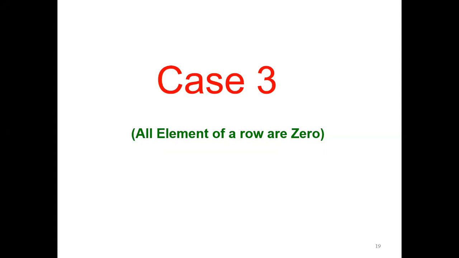In the previous video, we discussed the stability of control systems. We discussed two cases. The first one in which the Routh table has no zero in the first column. In the second case, we discussed that if the first column of the Routh table has a 0, and now we will discuss the third case, if all elements of a row are 0. So let's start our discussion.